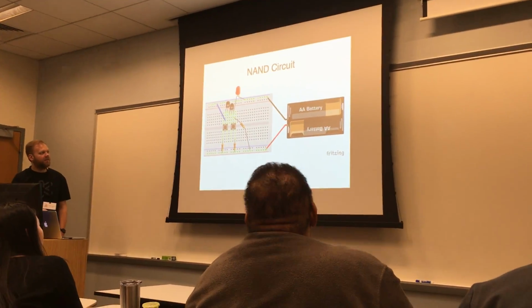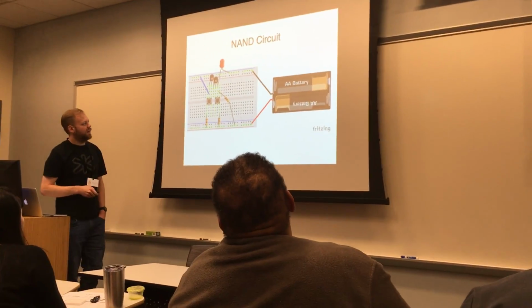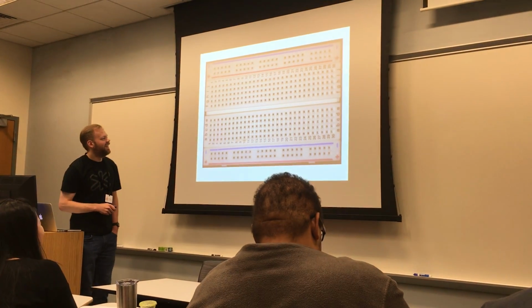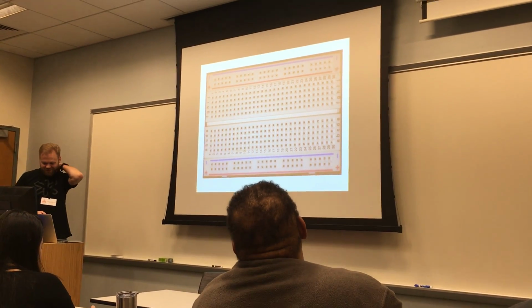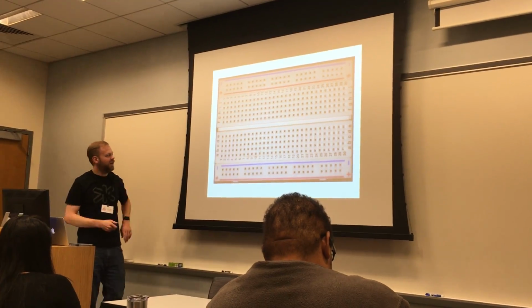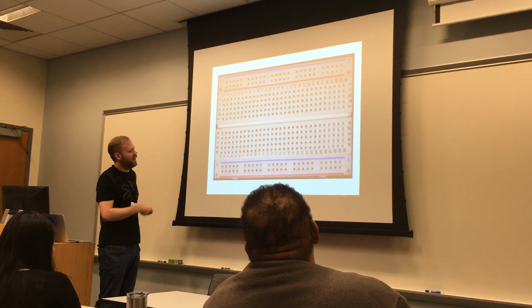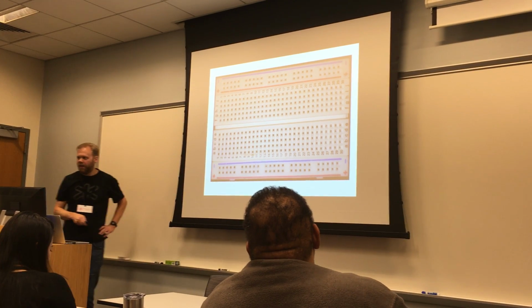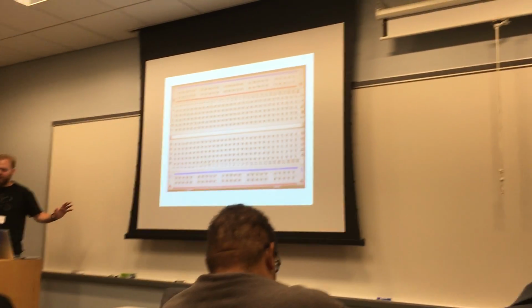This is a picture of the end result. It's really just there to look nice, but I think it looks nice. So this is the breadboard. It should be held like this. Like I said, J1 in the upper left, 30A in the bottom right. Hopefully, is everyone good to start?